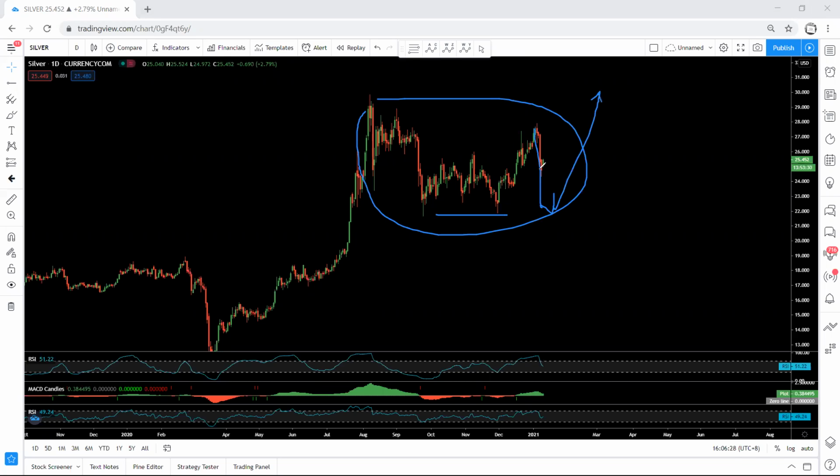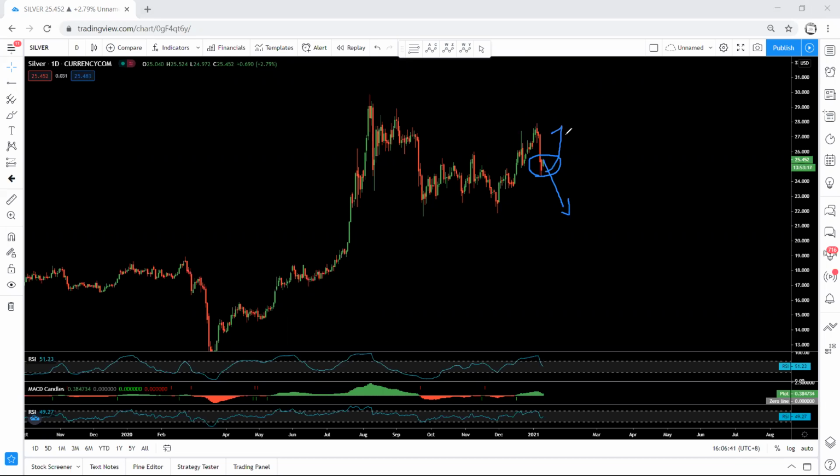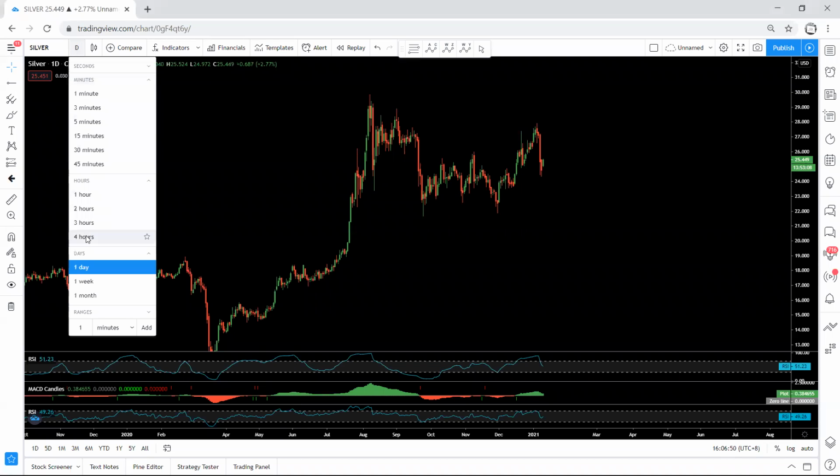What I want to see is that if we look into this correction, based on which option we follow, we will get a different trade. Whether this is a correction for the continuation of the down move, or we should expect the price to move up. That's why the question is how we can trade it. In this case, we move to a lower time frame and see how we can trade.